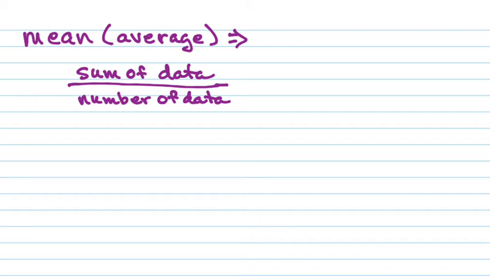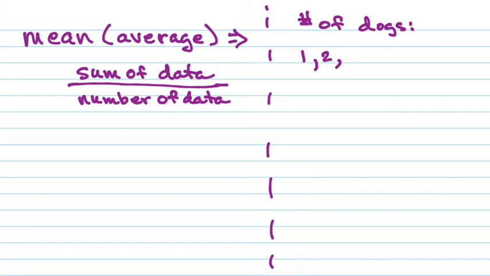So, the sum, and what does sum always mean, guys? Add. Anytime you see that word sum, you always mean to add. So we have the sum of the data divided by the number of data. For example, say that we have the number of dogs in a particular group of people, and they said 1, 2, 3, 7, 0, 9, 4. Now, 0 is an actual number that can be answered in this question, is it not? Yes. So that makes it one of the data points. So be careful, don't leave things out. So how many people did we have answer in our survey? 7, right? So 7 is the number we're dividing by.